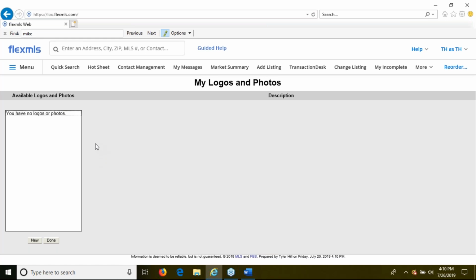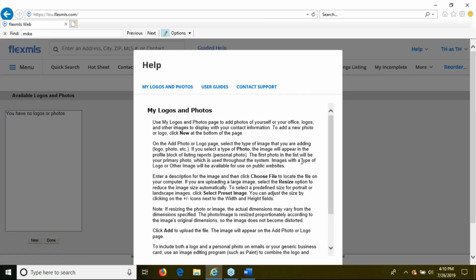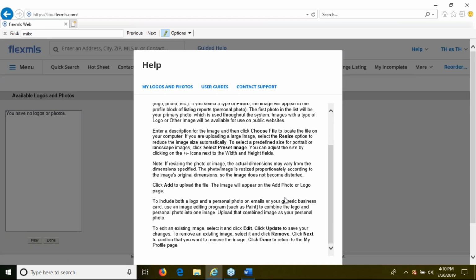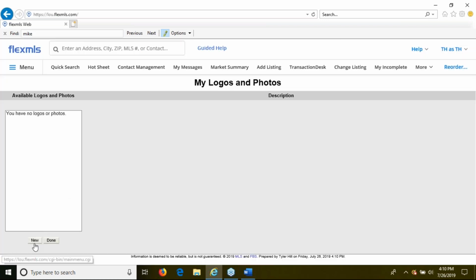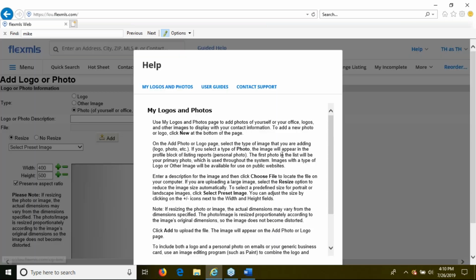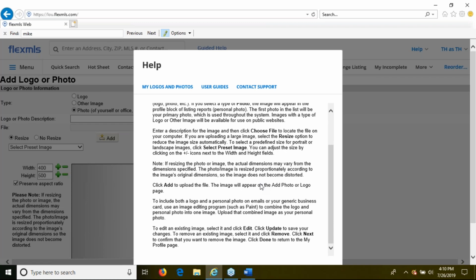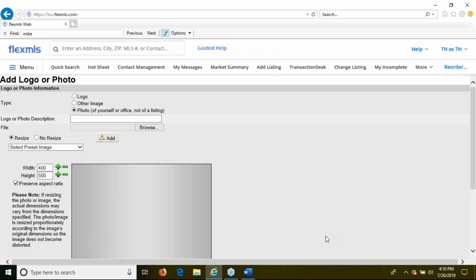Now, when you do the photo, let's see if this particular thing shows up that I want to show up. Nope. Let's get to this page, and this will show what I wanted to show. Not completely. Looks like they changed it. I'll just tell you anyway to make it easier.